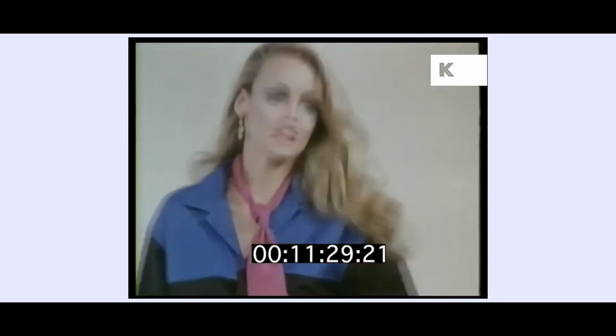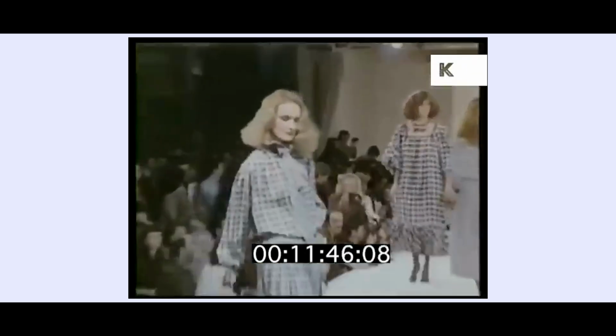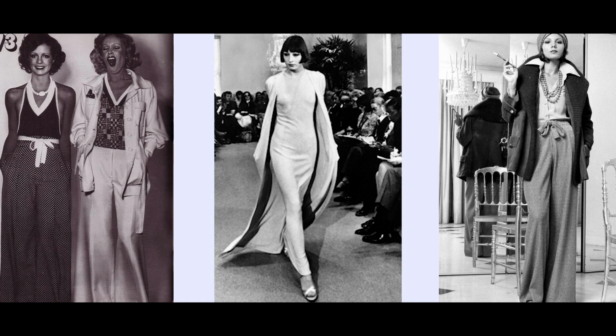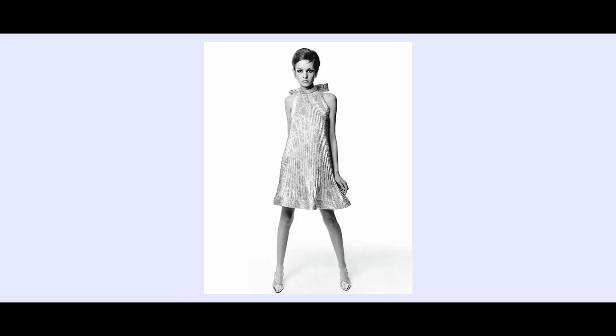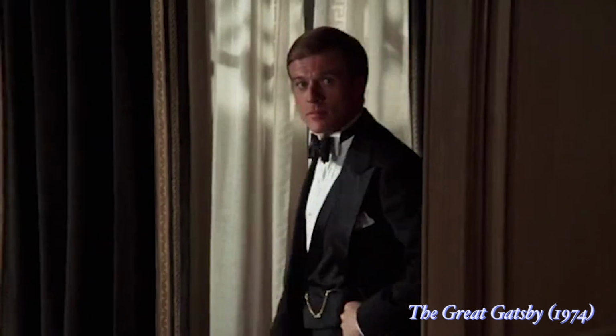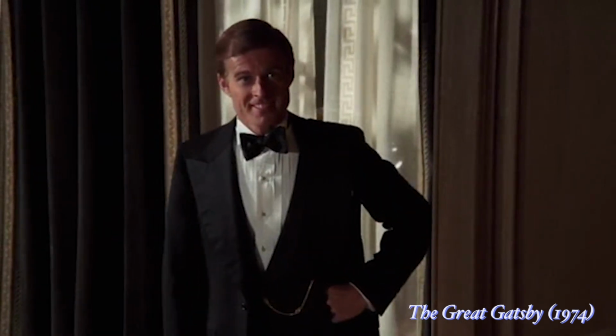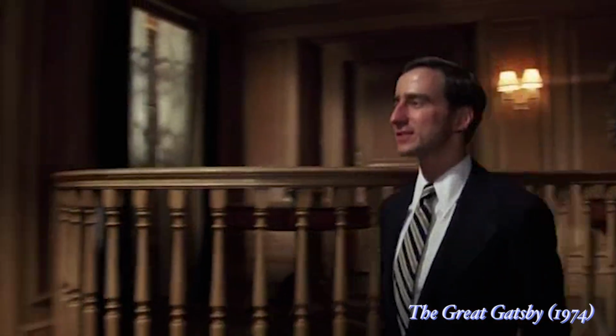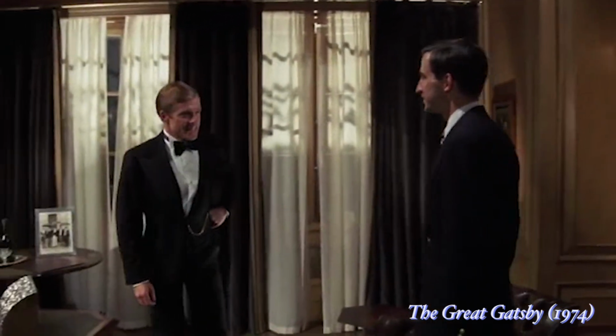But the designers of the 1970s one actually did take a lot of inspiration from the 20s and 30s in sort of the more boyish looks and the sleek, androgynous, dark makeup. We see a lot of high fashion looks that are reminiscent of the 20s and 30s. I mean, you can even point to the 60s. Twiggy has a kind of 20s look to her. Apparently, Robert Redford's costumes were designed by Ralph Lauren, which I think works very well because I think that Gatsby needs to be just as fashionable as Daisy, if not more so. So it's very cool that they decided to work very hard on the men's costuming in this movie.